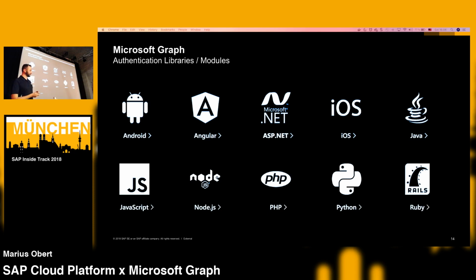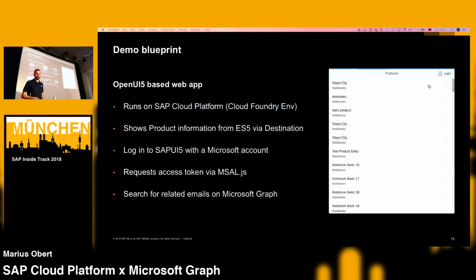I didn't use all of them, but I used the Node.js one, and I don't know if you develop in Node.js and use Express as a web server. Basically this is a strategy for Passport.js, and you can just plug it into your application, configure it, and then you're done. It doesn't matter if you use Facebook authentication, Google authentication, or Microsoft authentication with this SDK. And what we're going to use is this JavaScript SDK. It's written unopinionated, so you can use it with any framework such as OpenUI5, and that's what we're going to use.